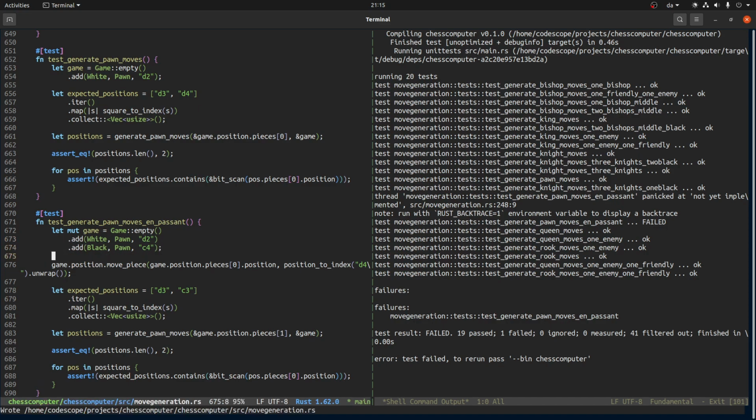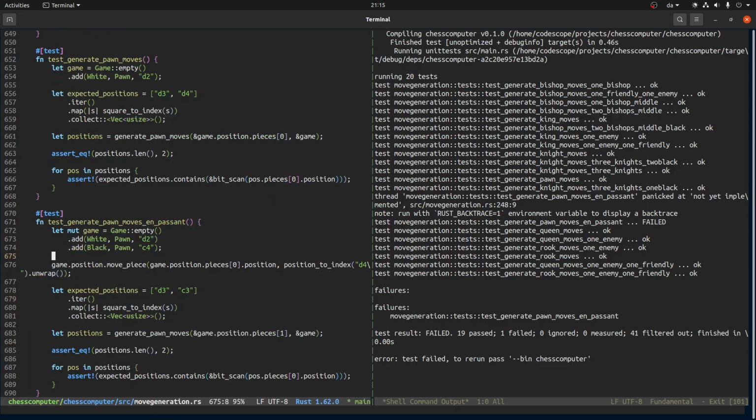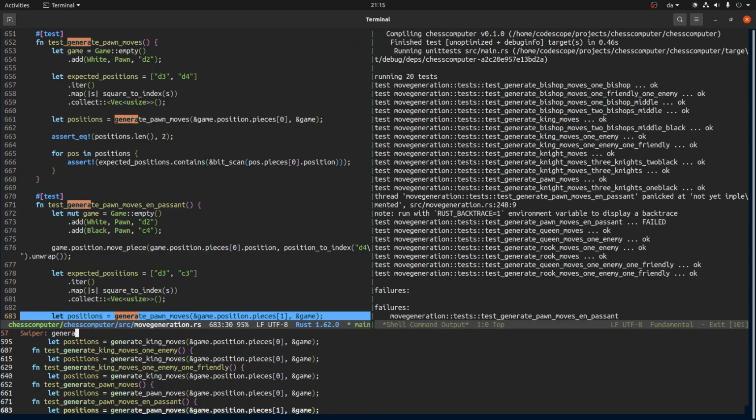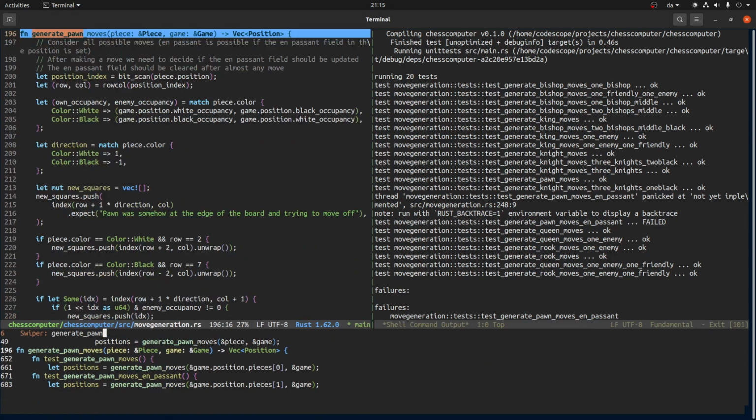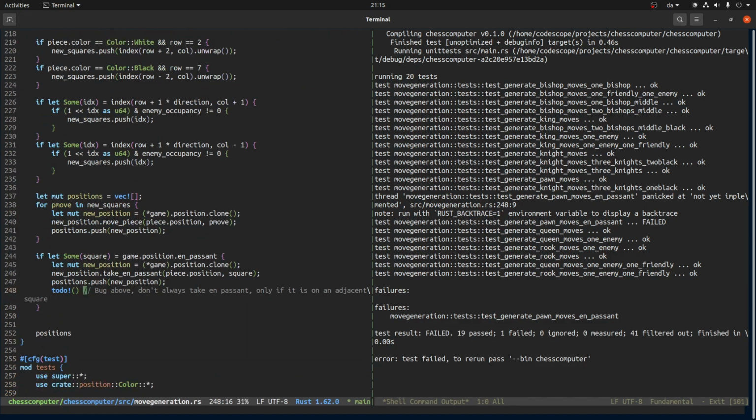Okay. And it seems that, why did pawn moves. Okay. Right, so this was a bug I noticed after I made the last video, that we just always try to take en passant.